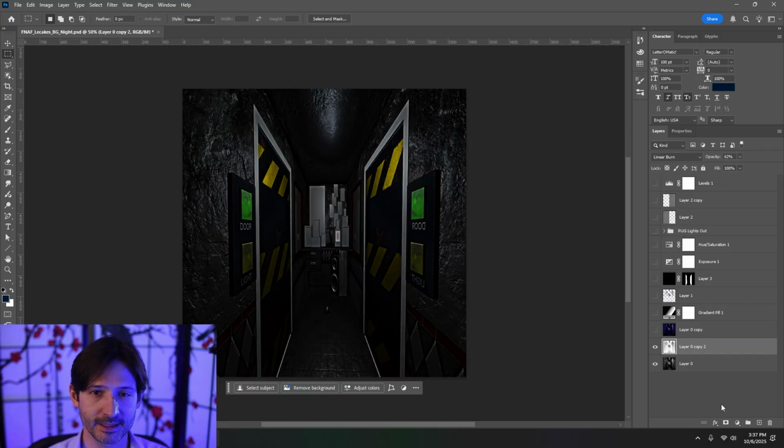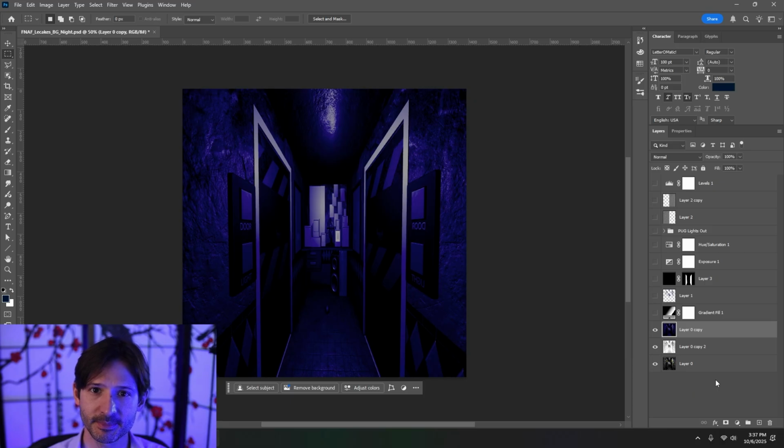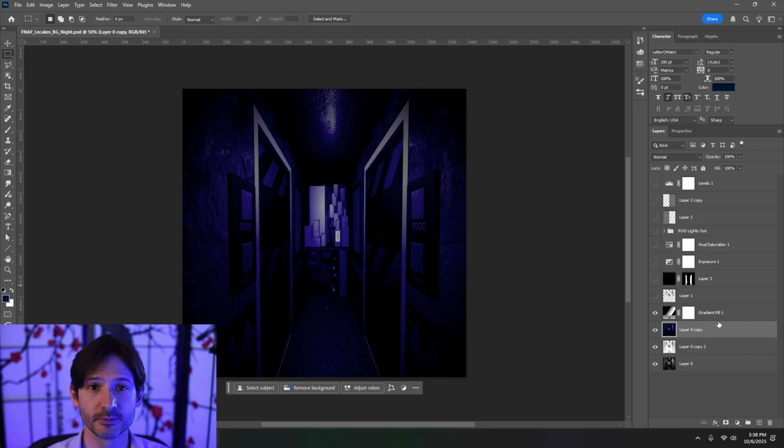I then took that layer, duplicated it, and then inverted it. And then I used the linear burn effect on that layer. This darkened a lot of different elements, especially toning down some of the brighter parts that are a little bit too overblown. I wasn't completely happy with how that looked, so I decided to just colorize the entire layer. I then put a gradient over top of that to see if I could darken the edges while keeping the center a little bit brighter.